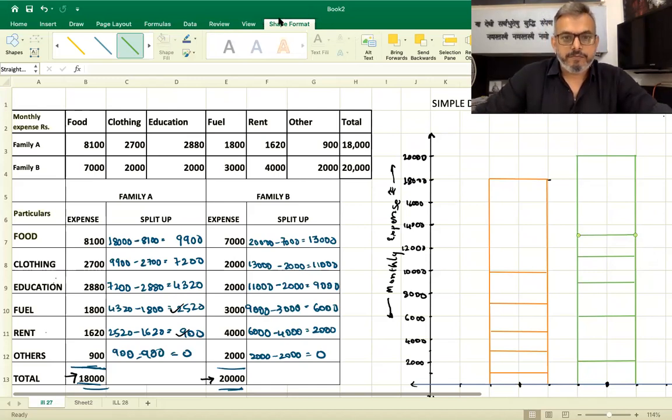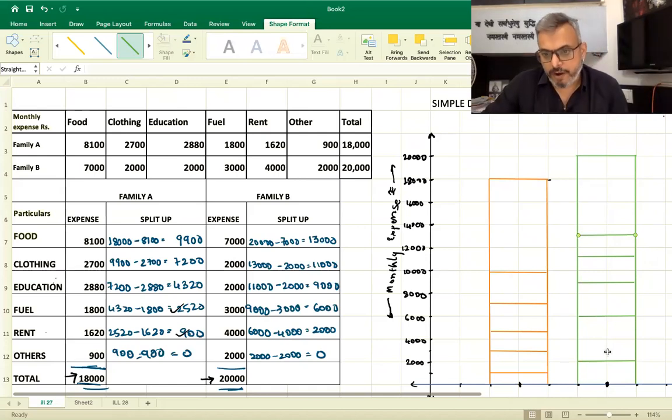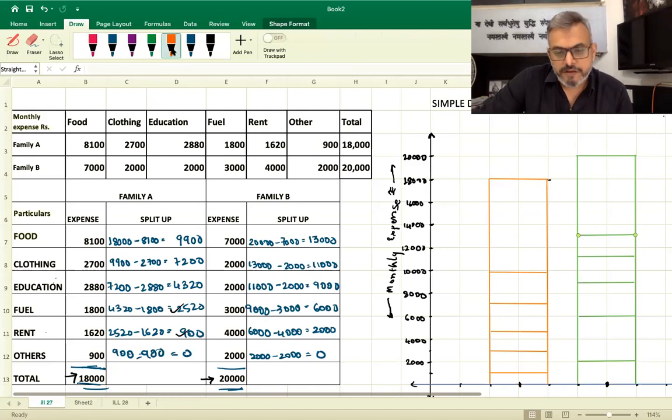Now ये चेक कर लो 1, 2, 3, 4, 5 and 6. We are ready with all the split up. Now we have to go one by one for shading. Now shading में I once again tell you, don't be extra creative. Okay, do it simple. Now how you can do is, I will start with, say for example, this one.